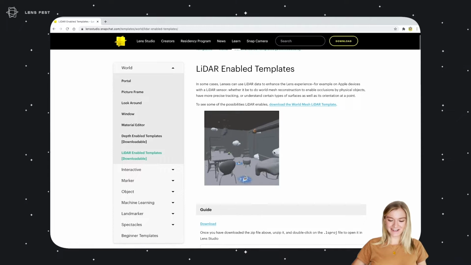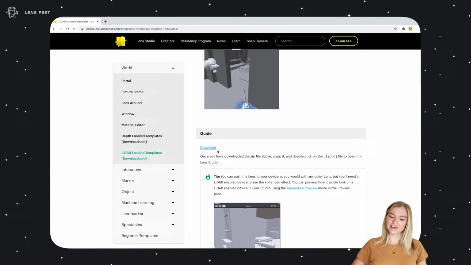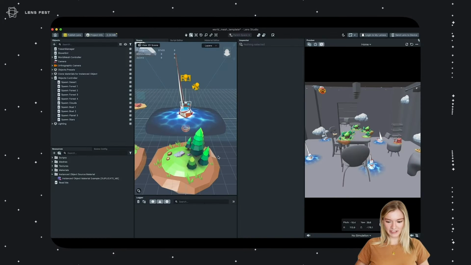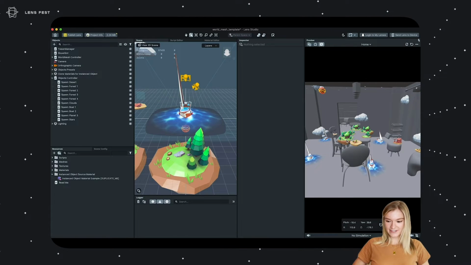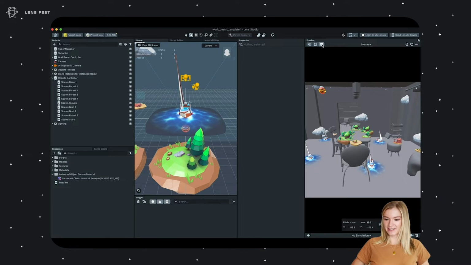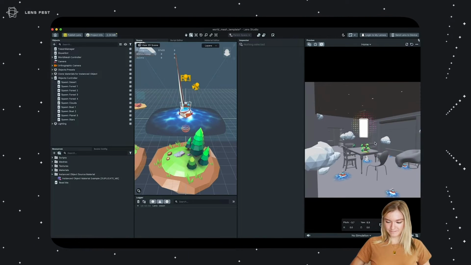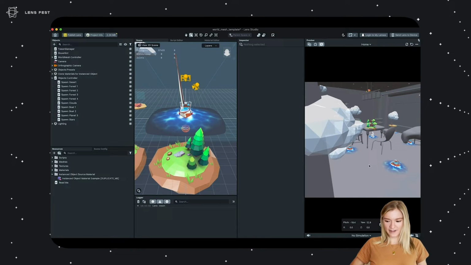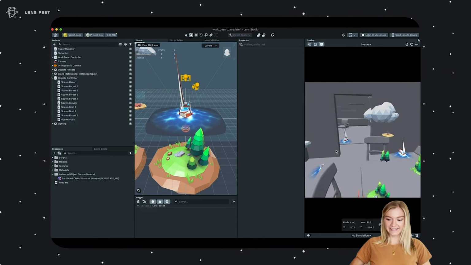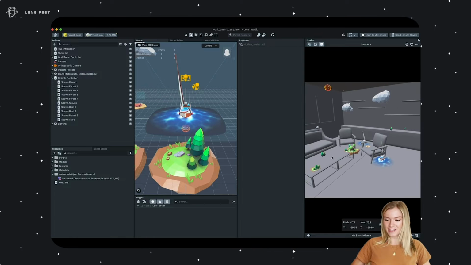Yeah, so let's go ahead and download this template on a web page here. I already did it, so I will go ahead and open it up in my Lens Studio. Here it is. We also have a special preview for this one. It is located here and it's called Interactive Environment. It's basically a render of a number of rooms that you can actually walk around and see how template is working. It's already generating objects around.